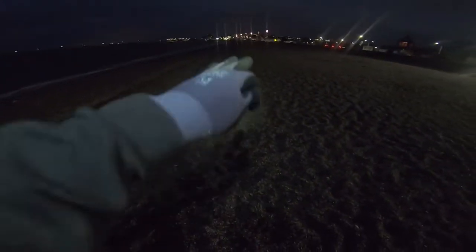Mind you, after having said that, if you walk up here, I don't know how well this is going to show up on the video, but if you look down here, can you see the cut in the sand? This up here, which is basically to my right, about 4, 5, 6 feet away from me, it's waist level. So if I go up here, now I've got to go up a steep hill. I don't know how well this is showing up on the video. You can see how much of the sand has been cut away. We've had some severely strong winds recently, and I was wondering if this has all been cut down to this level.